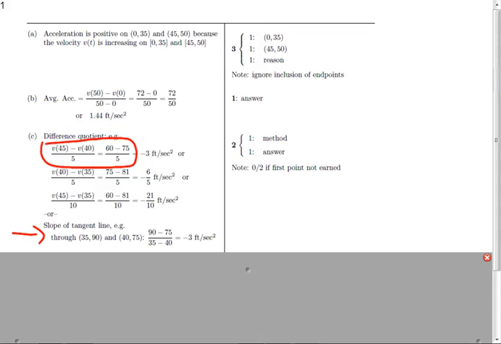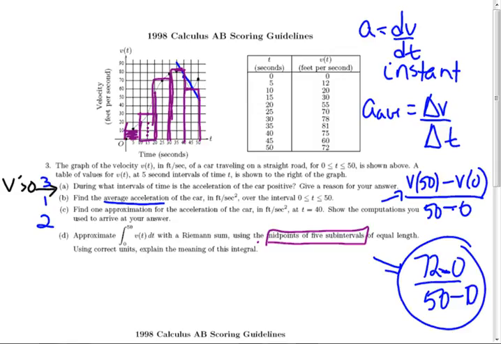This one, they found the slope. They estimated off the graph, 35. And that's what they don't like. They'd rather they actually use the point. So they drew a little tangent line just like I did. And they went to 35, and they estimated that. Because that's what I want to do. And then, so that's 35.90, and then the other point would be this one, which would be 45.60. So they drew the tangent line and estimated the slope. They didn't use the points. Generally speaking, that's not a good plan. You're better off using the table.